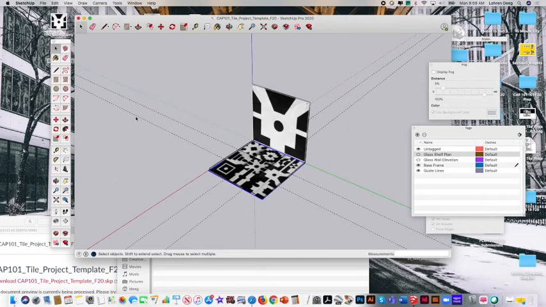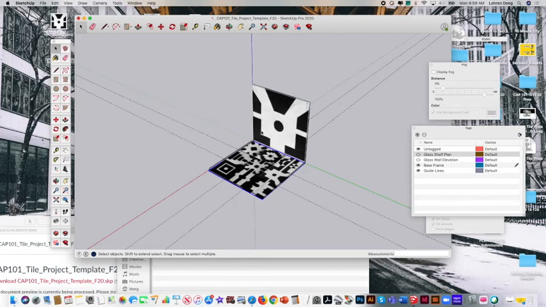They are. Okay. Those are on separate layers.